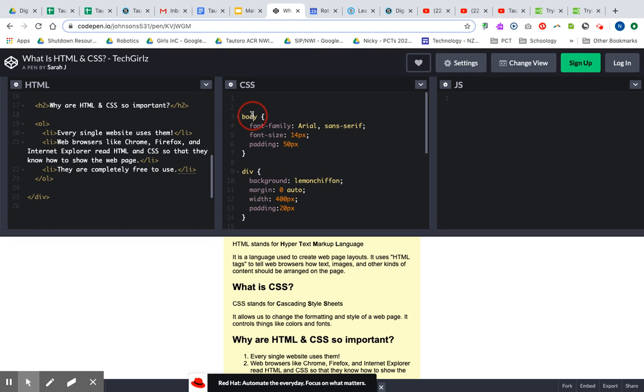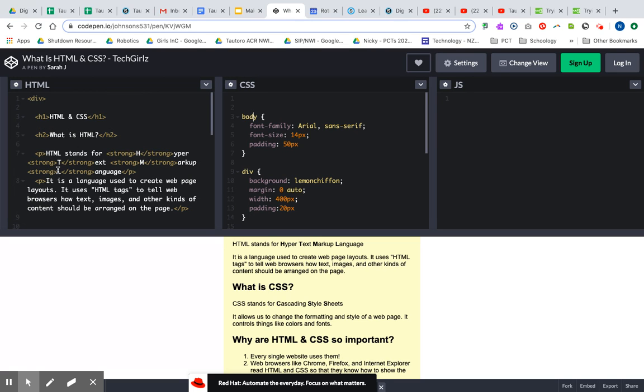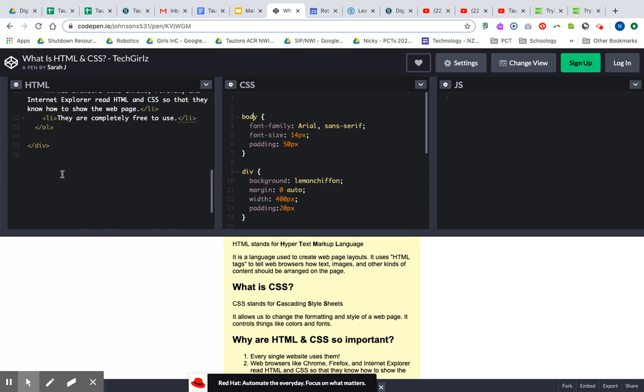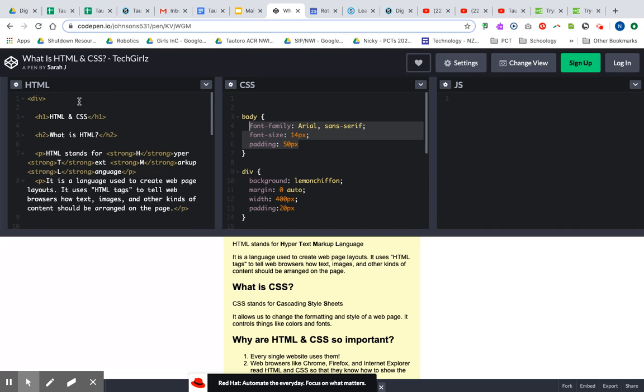We use the HTML element name. So here we are saying that this whole body element, all right, is formatted like this, and the div itself is formatted like so, okay?